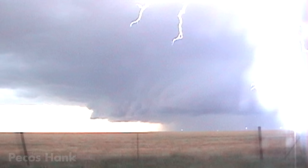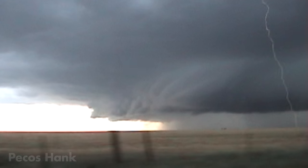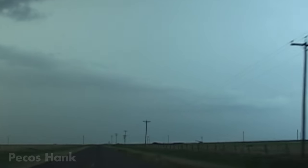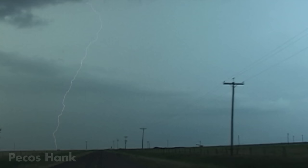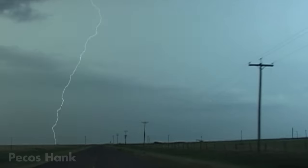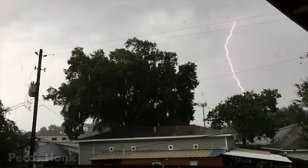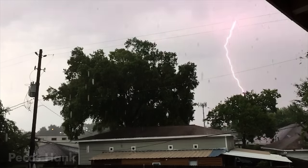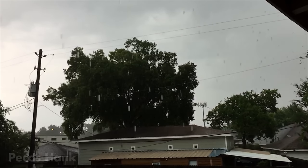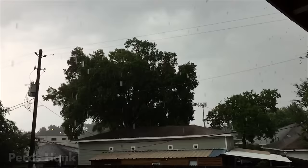We've all seen lightning flicker, but we generally don't see all the flashes, or strokes, because they happen too fast for the eye to see. Some lightning strikes are said to flash up to 30 times. When you slow video down, you can detect more of the flashes, but this video is shot at 30 frames per second, and lightning can hide several strokes inside one of those frames. 480 frames per second will give a more accurate stroke count, but again, it is possible to have several strokes inside one of those frames.